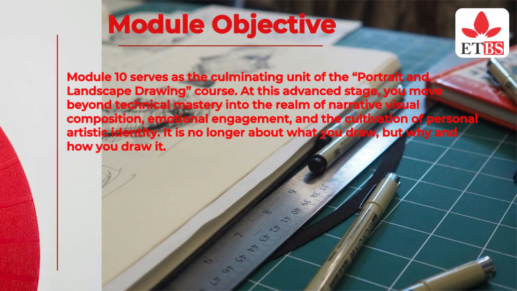Module Overview. Module 10 serves as the culminating unit of the Portrait and Landscape Drawing course. At this advanced stage, you move beyond technical mastery into the realm of narrative visual composition, emotional engagement, and the cultivation of personal artistic identity. It is no longer about what you draw, but why and how you draw it.